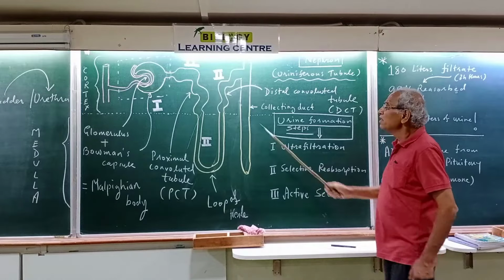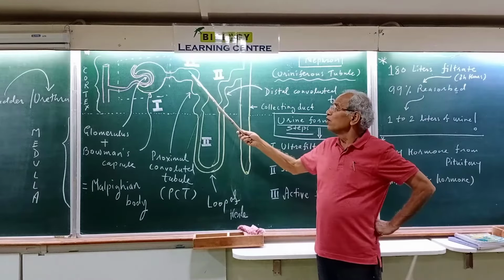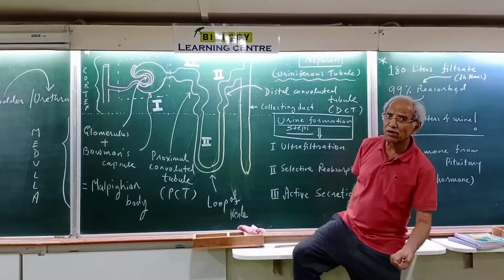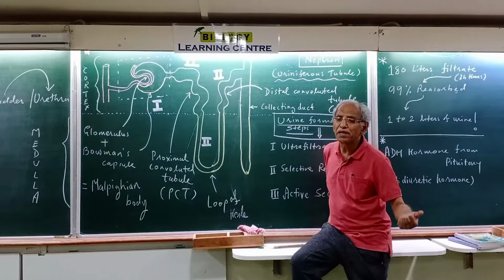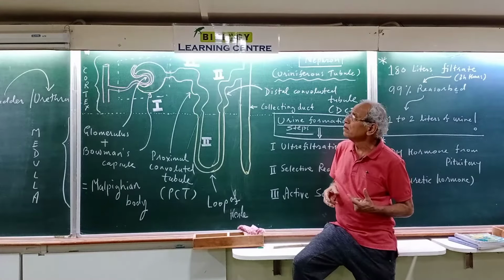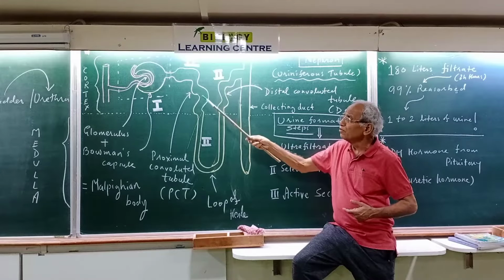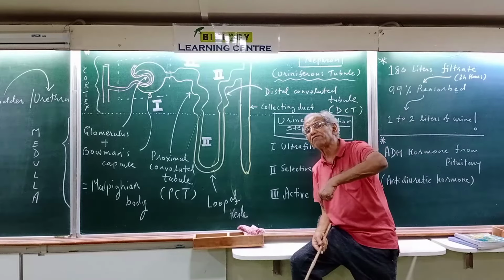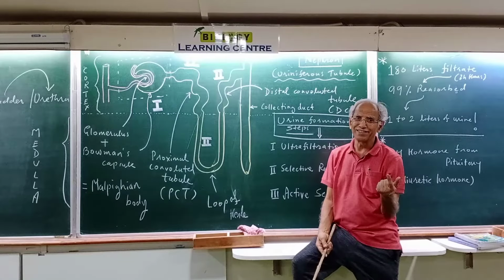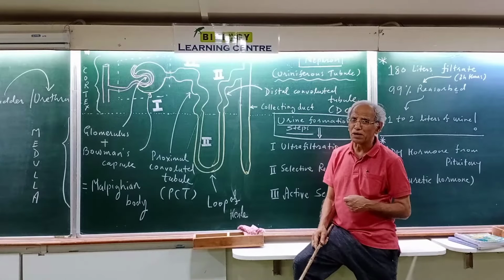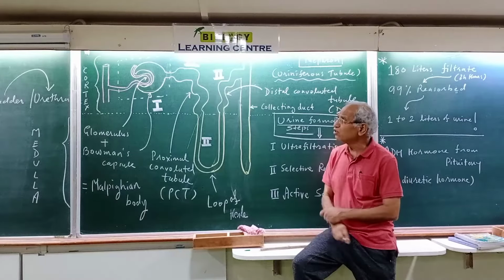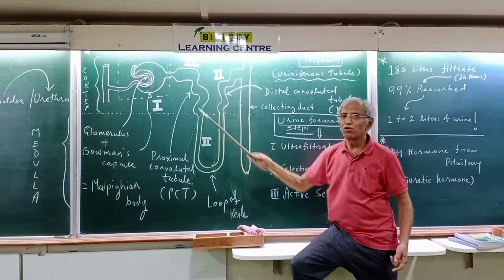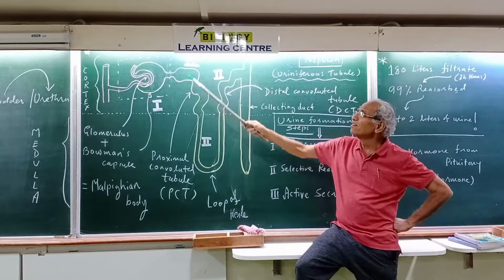Why is it called selective? See, many things are already there in the filtrate, because it's a filtrate, and it will have a lot of glucose, a lot of amino acids, and many good electrolytes and minerals, and those all get absorbed. They are returned back, because when filtration occurs, most of the blood things get filtered. RBCs are not filtered, because the pore size is not suitable, and the proteins in the blood are also not filtered, but the rest of the blood gets filtered, and so the filtrate which is here is rich, and we don't want to waste the material, so there is reabsorption.